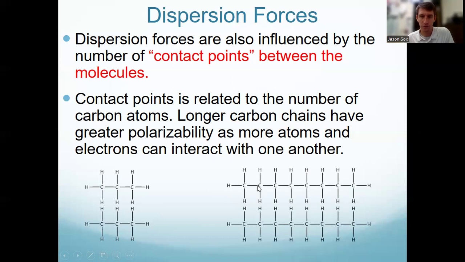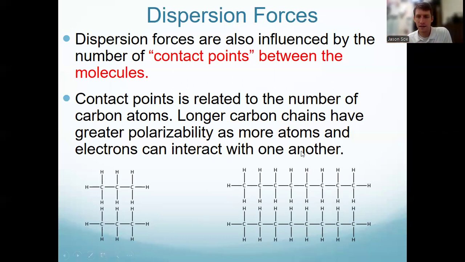I think this is octane. 1, 2, 3, 4, 5, 6, 7, 8. It is octane. Octane, right, is a molecule that's associated with gasoline. And at room temperature, you know that gasoline is a liquid. Now, it evaporates easily. That's a different ballgame. But the nature of the state of matter is that it's liquid.